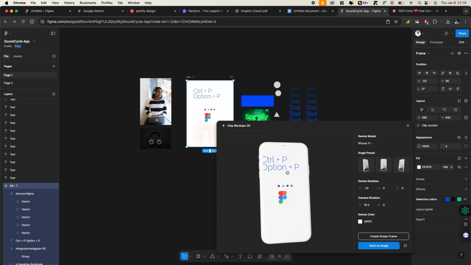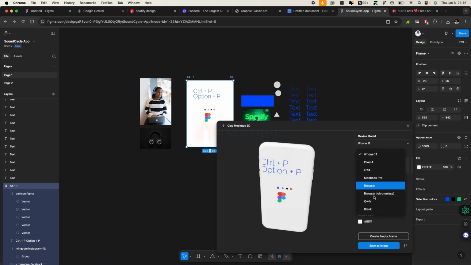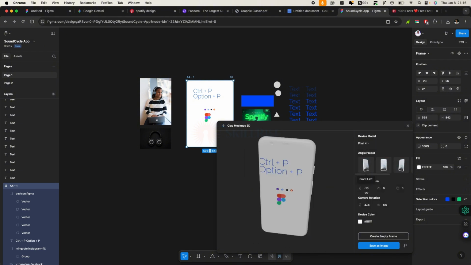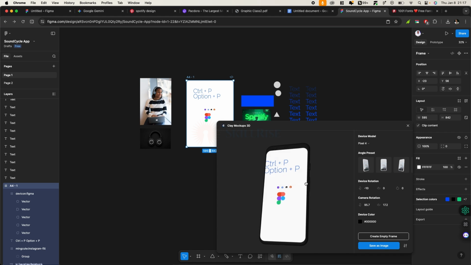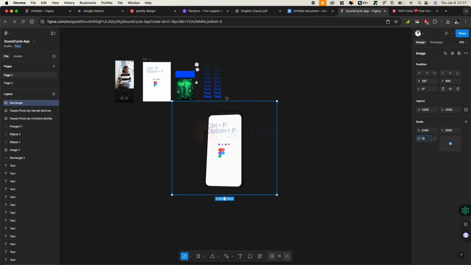You can change the model of what you're doing. You can change the color. And also you can save it to your workspace to be used in your design.